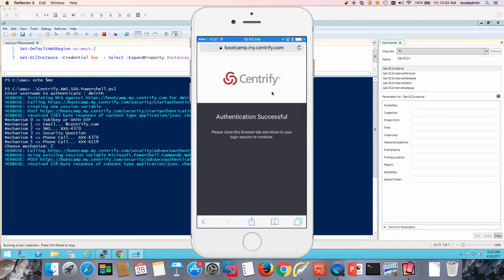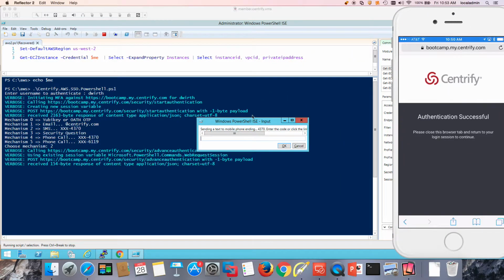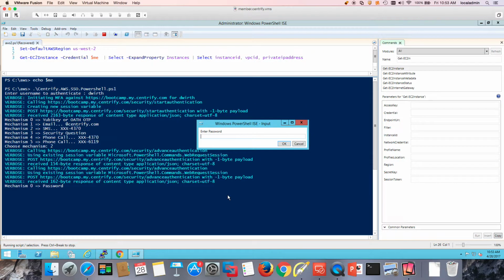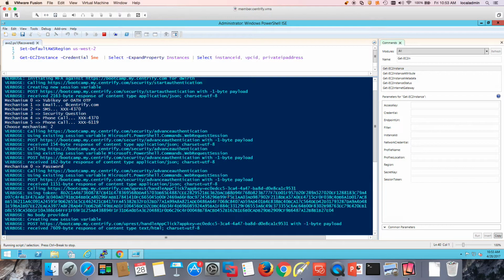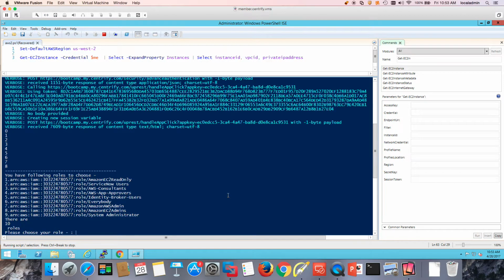And what's going to happen is that the REST API did all the work for me. So all I need to do is press OK. Now notice that my identity has been established because I have my phone. But now notice that it's asking me for my password. Doing this sequence allows us to make sure that there's no denial of service attacks against the user credential.